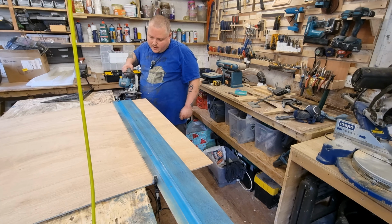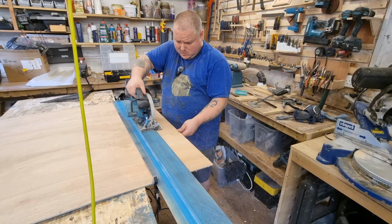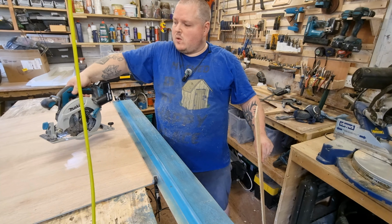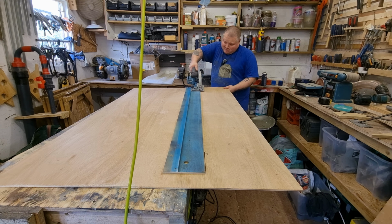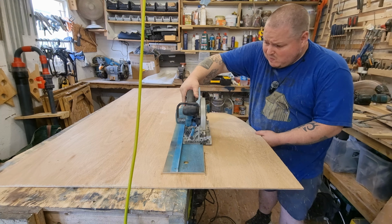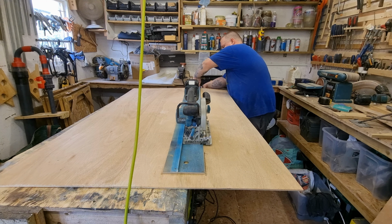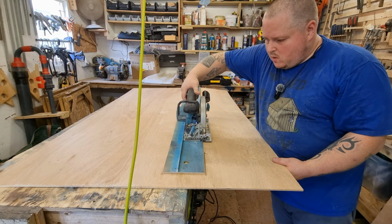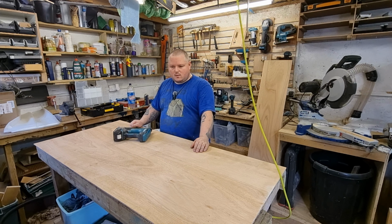Now I'm just going to cut it down using my homemade guide rail and circular saw. That is it, cut to size.